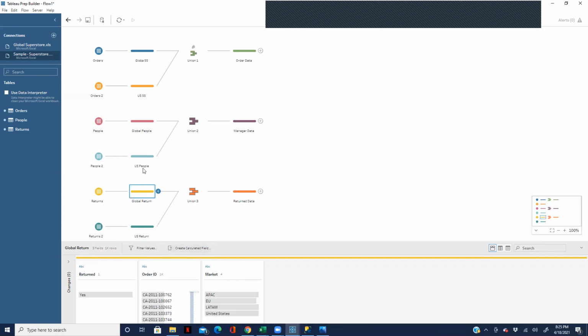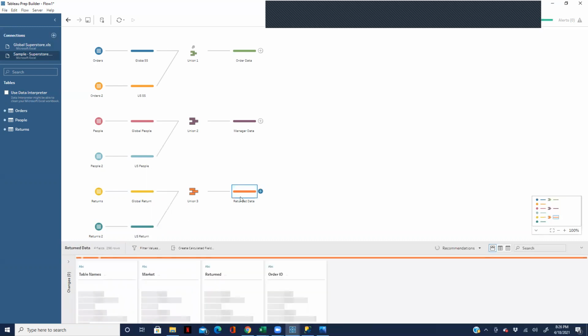Now, when we do this union, it's still going to work, but where this US data does not have a market, it's going to come out as null. This null here represents the US data.